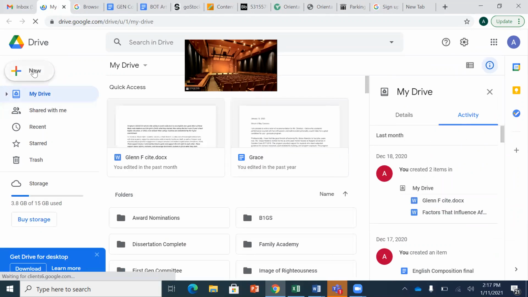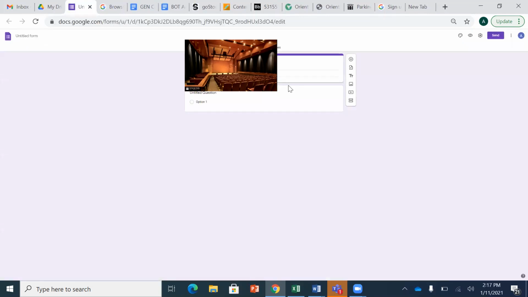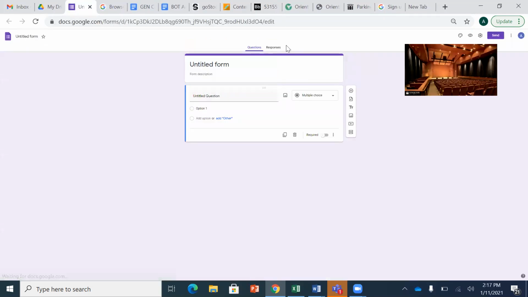One place you can go to build a survey is Google Forms. Here is where you can begin to build your form and ask your questions.